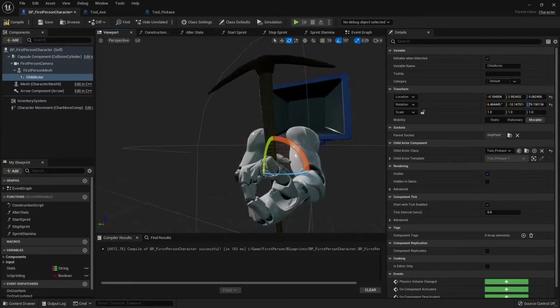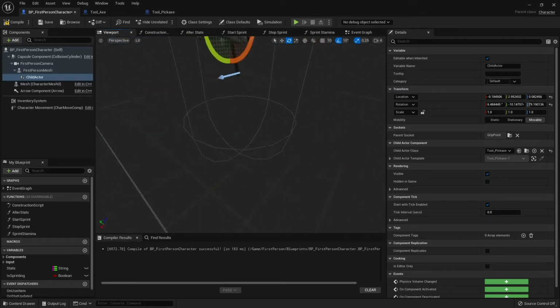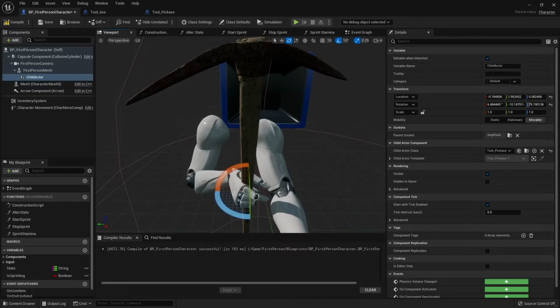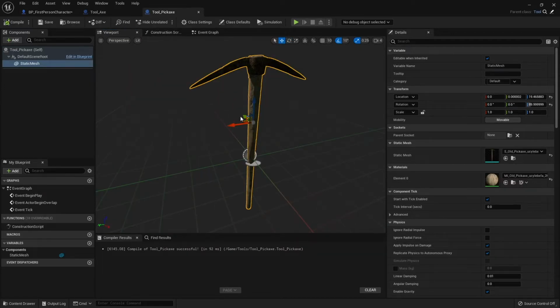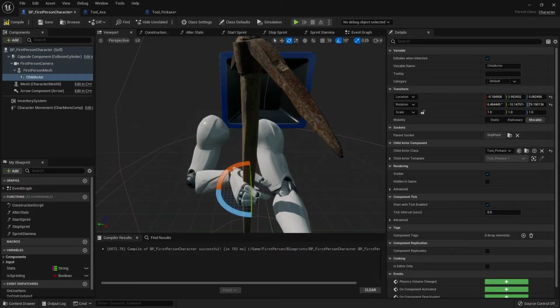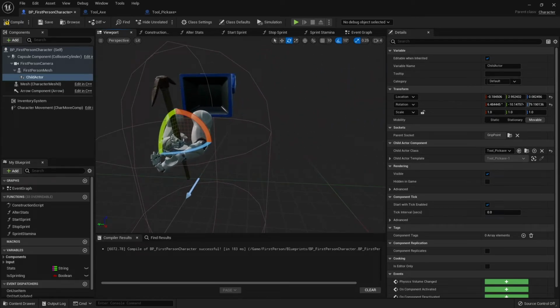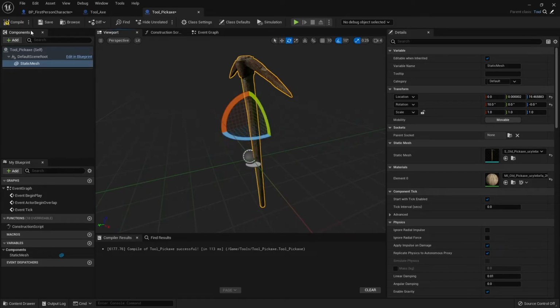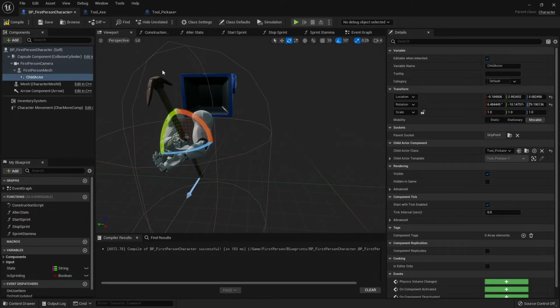There's my pickaxe there. So the positioning of the hand is pretty good, but the rotation you can see is a little bit off. So what I'm going to do is rotate it in my tool pickaxe here, to account for that. I'll go back to my player character now. We've got a pickaxe looking better. And I can also do some slight angling on it, maybe. Let's try that. See what that looks like.